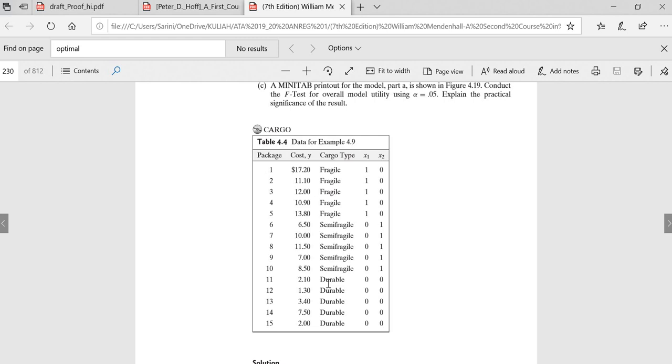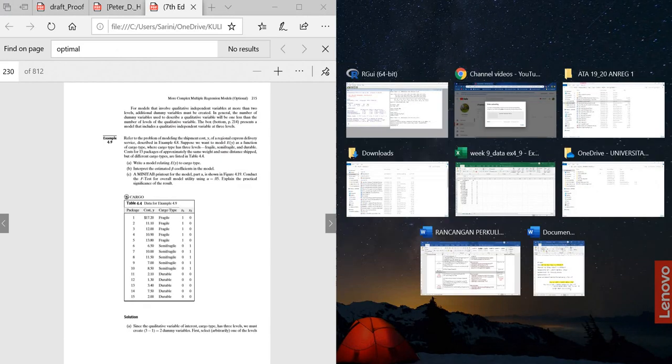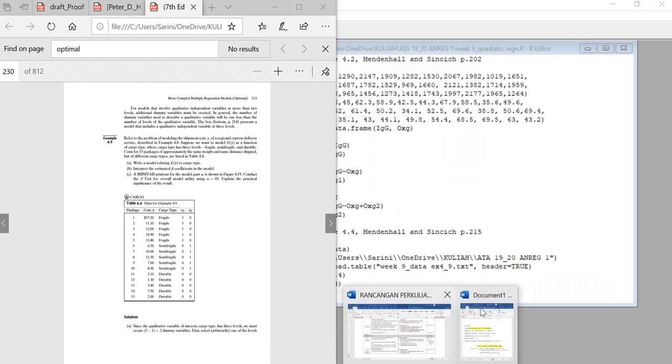So if we want to model this according to our theory, then we can just write it down.